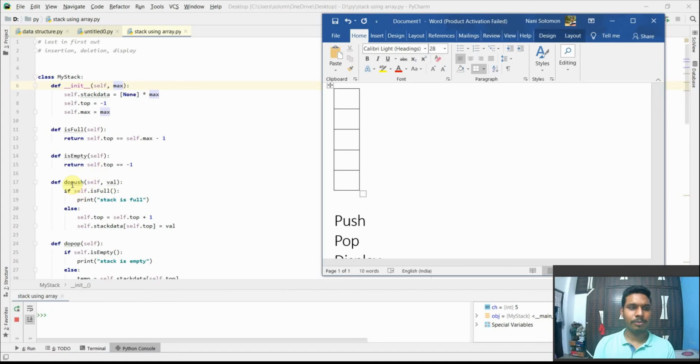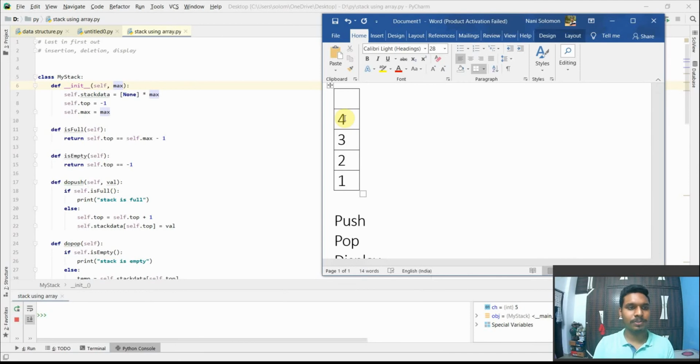And do_push. do_push is a keyword. It needs to be included in the program to run this program. To get a proper output, do_push is mandatory. So if I want to push elements 1, 2, 3, then here 1, do_push, next 2, then 3, then 4.